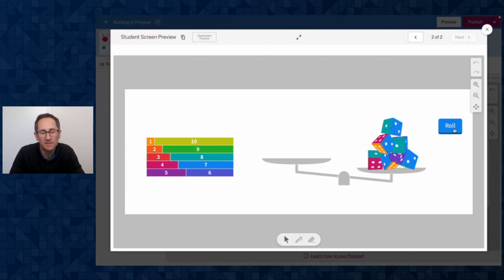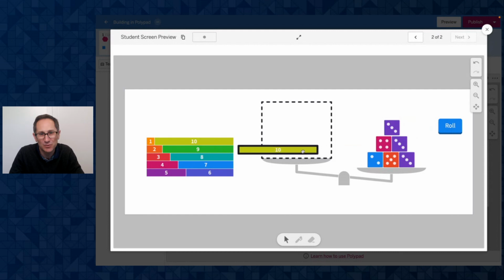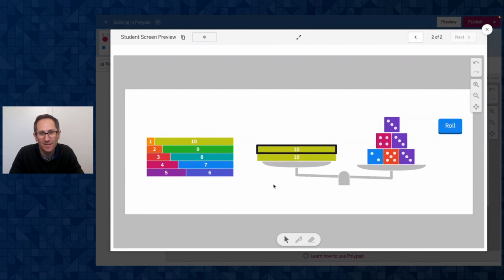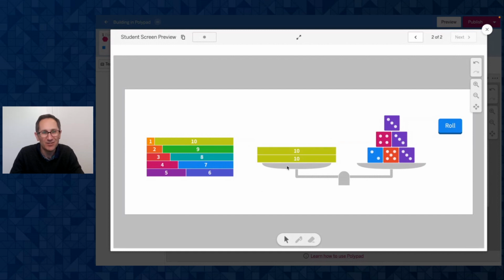Yeah, roll the dice, and we could balance the scale. Let's just make sure this works. What do we have? 9, and 9 is 18, and 2 is 20. So I put a 20, and that should balance. I never checked the 10 on the balance scale. I don't like that they're overflowing the balance scale there.